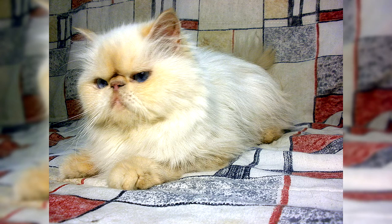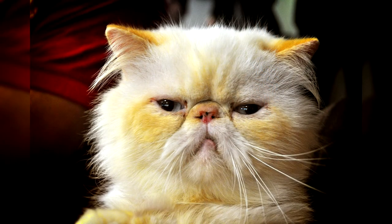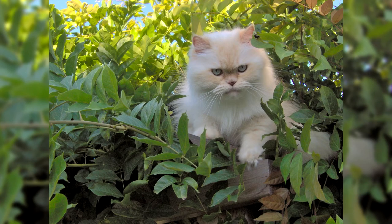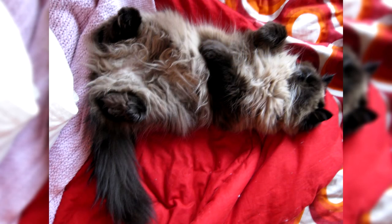Himalayan cats have in their genome a special gene that once mutated and gave their ancestors — Siamese cats — a breed-specific color. In animals with this gene, the production of tyrosinase, which promotes the formation of pigment in the cells of feline tissues, is very low. Thus, pigments are produced in small quantities but still appear in the cells. Since tyrosine is very sensitive to temperature, in cats with this mutation it only triggers melanin production when the temperature on the surface of the body decreases. Thanks to this, an interesting Siamese color arose — the coat darkened in those areas that protrude and have a lower temperature: the tail, muzzle, and paws. This effect is absent on the body itself.